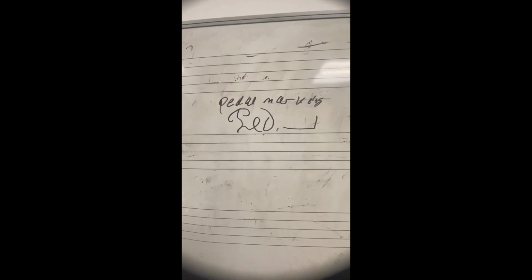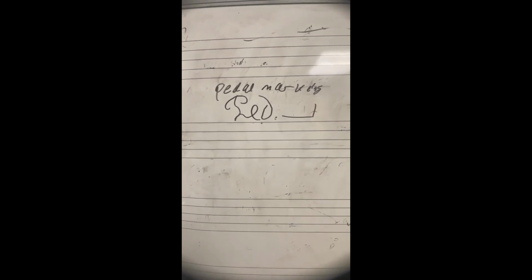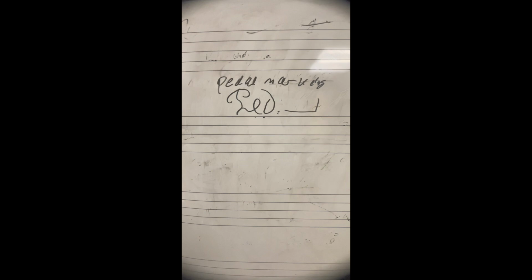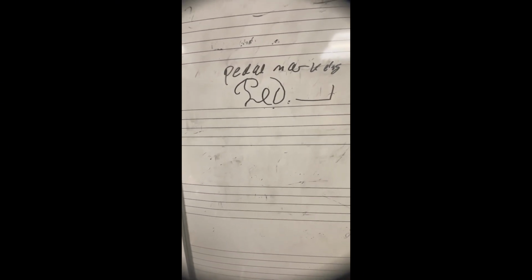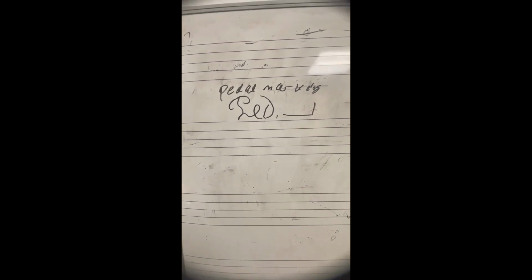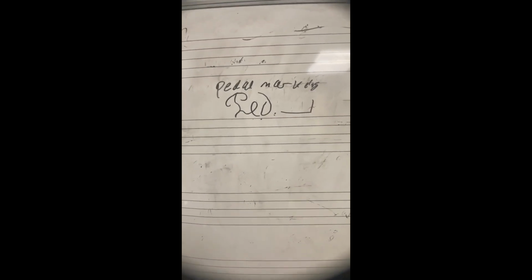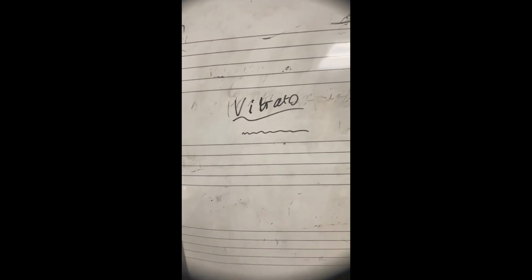So for pedal markings, like this one, this is for the pedal. It's just to show, out of the 3 pedals on the bottom of a piano, which one a pianist should use. Like a sustain pedal sustains the note. So they can have different sounds, different sustains, instead of just the normal piano sustain on the actual strings. So this would tell them which pedal to press to make it sound how it should. So lastly, vibrato is a pulsing change of pitch.